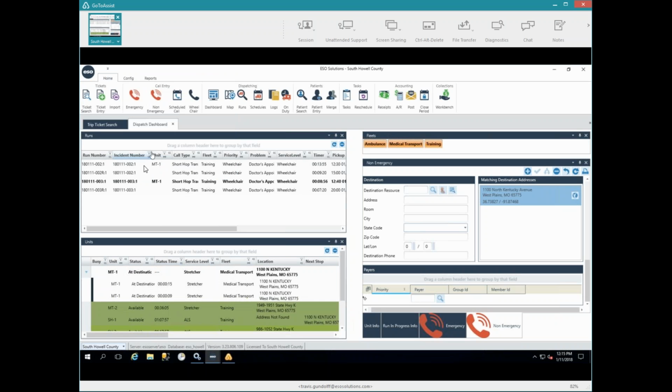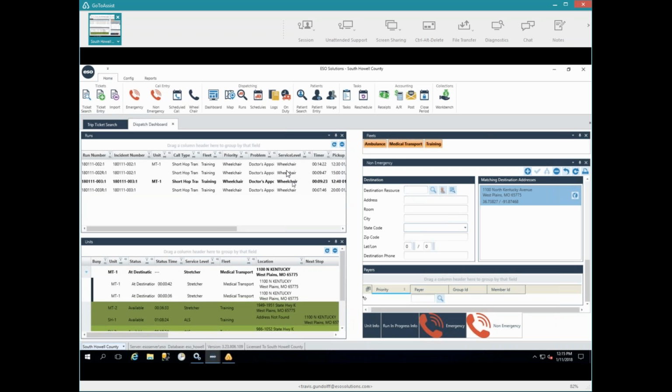Oh, there's one thing just to point out, a couple things about our runs grid here. Notice in my runs grid, it's showing me my trips right now based off of the run number. So even though Foghorn's outbound trip is currently transporting and the pickup time was earlier than Donald's return trip, it's showing as after Donald's return trip in my list because it's showing by run number.